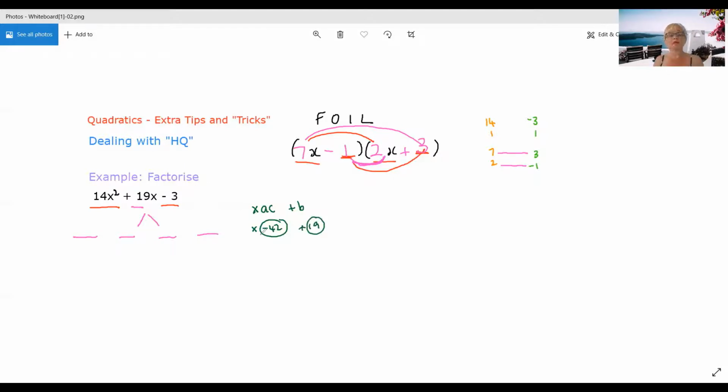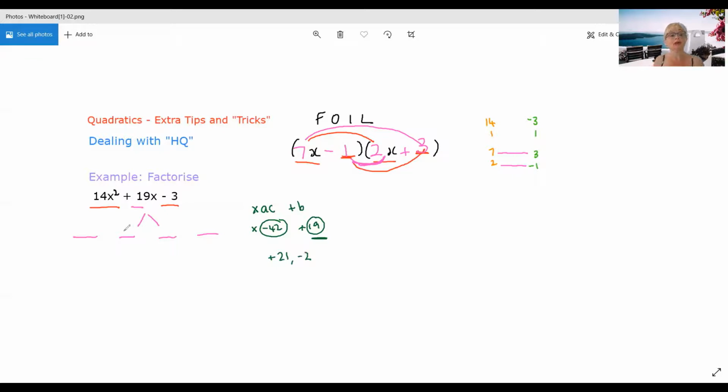Now, just thinking about this for a minute, if we want to multiply two numbers and get a negative, we know that obviously one of them is going to be positive and one's going to be negative. Okay, that's the first thing we need to think about. So in essence, what we really are thinking of are factors of 42 that are 19 different in magnitude. Let me just say that again. Because one of them is positive and one of them is negative, we need them to be 19 apart in magnitude. Now, 21 and 2 will work in terms of being 19 different in magnitude. We need to get the correct one negative and the correct one positive so that they will add to give a +19. Pretty obviously, we need our +21 and our -2.